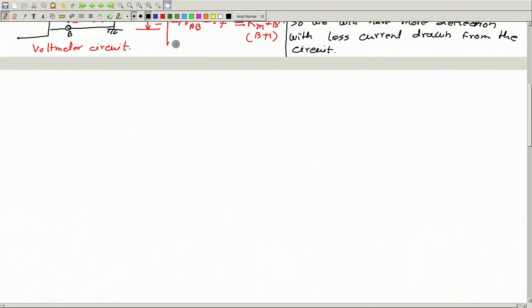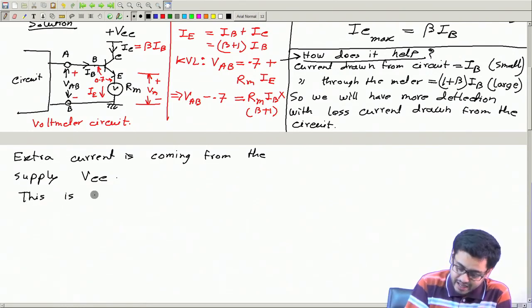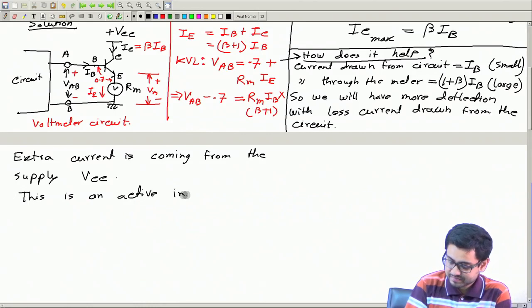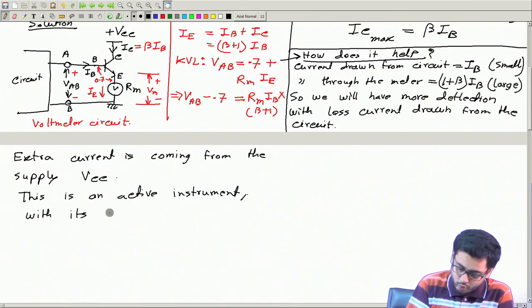So, the important point I will say is that the extra current is coming from the supply VCC. That is why this part is an active measuring instrument. It has its own power source. It is not dependent on the power from the circuit only. So, this is an active instrument with its own power source.